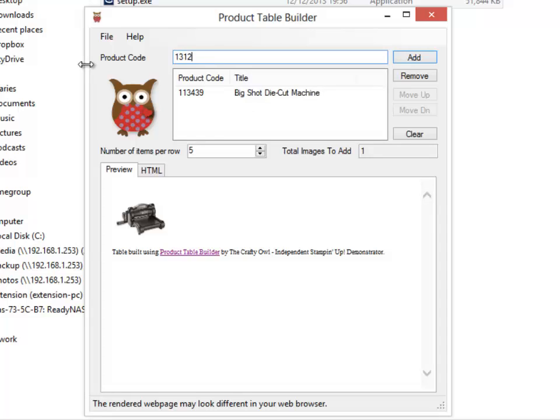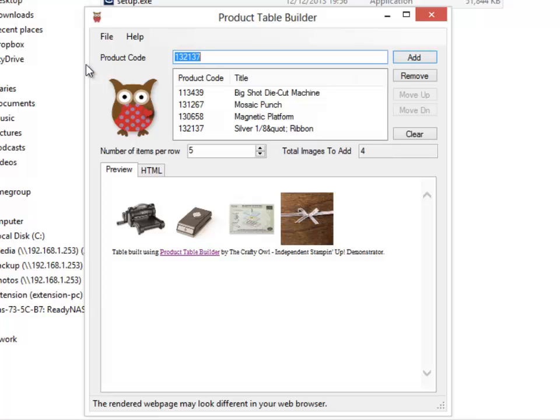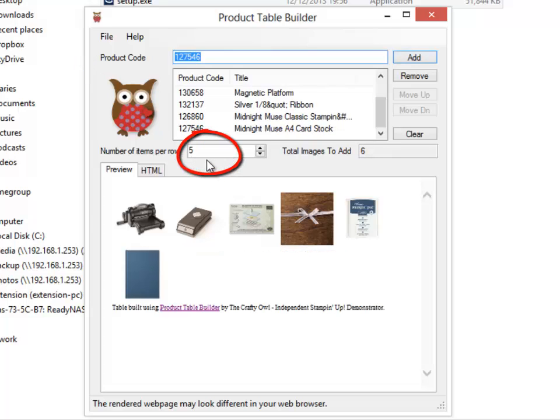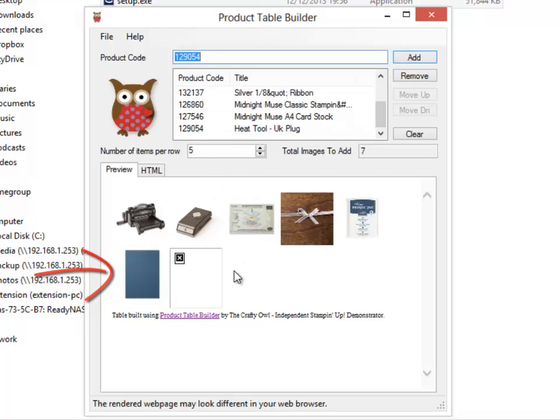I'm going to add a few more products, and as you can see, all we're having to do is specify the product number from the catalogue, and it is adding the items straight into the table. All valid codes are available, including codes for MDS products. The minute we go beyond 5, it adds a second row. It even finds products where there is no image available from your DBWS shop.